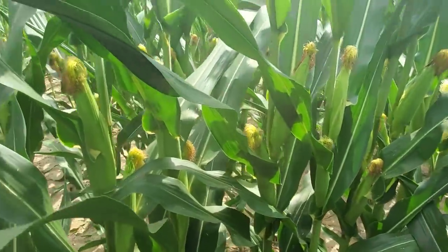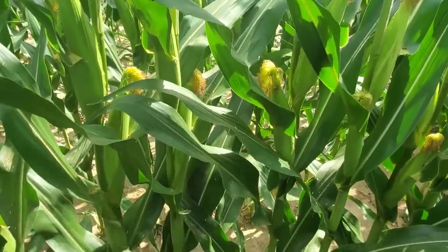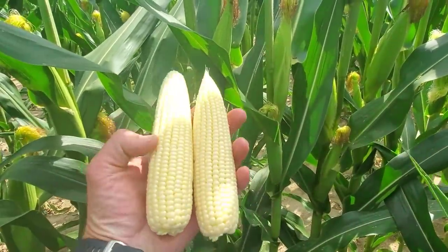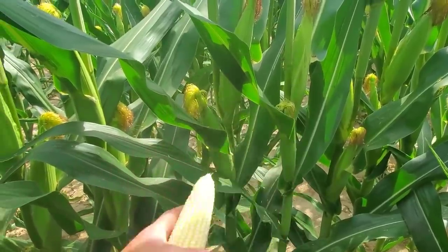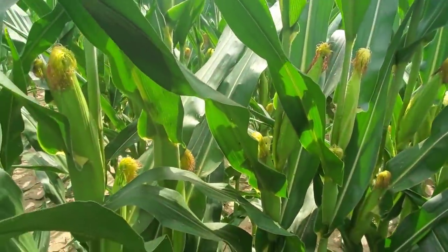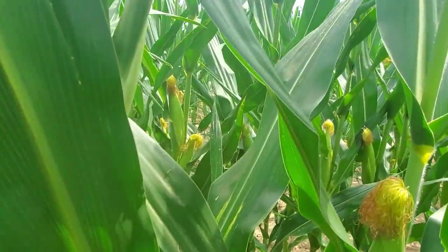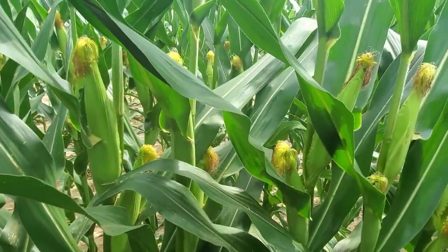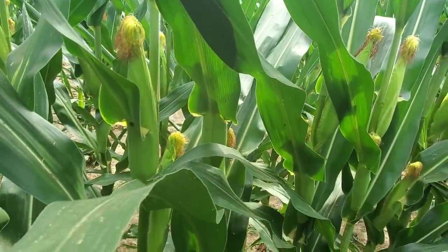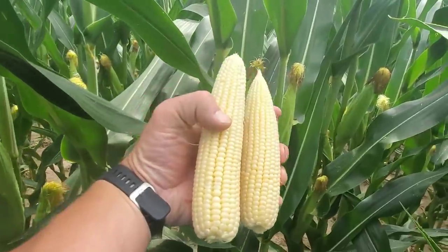Here's an interesting little development on this plant — remember I told you that corn produces a lot of ears at every node, but usually only one will make it. Well, these two ears came off the same plant, and both are going to make something. At least six plants in a row all have two ears on them. My plot here is sort of thin population — damage from all the water. Lower population is more likely to make that happen. This is the same hybrid as one of the ones up in my irrigated field. That'll make it yield pretty good if you can get two ears that look like that.